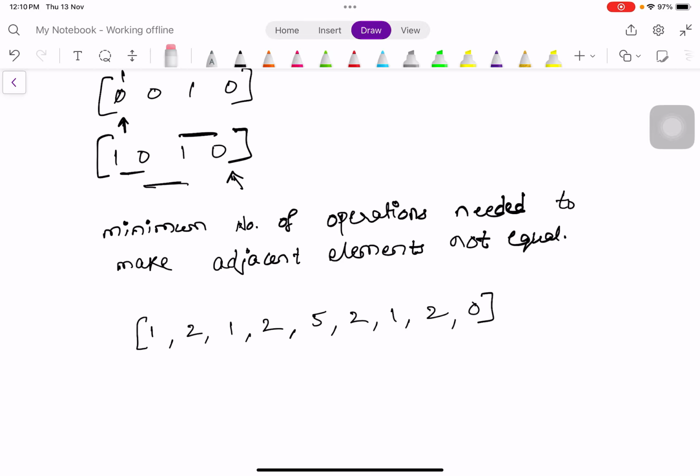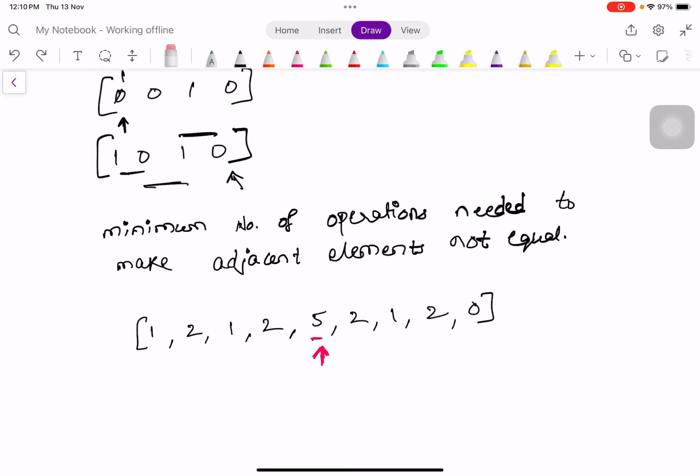We initially got an array which contained only zeros and ones. There was no 2, there was no 5, right? But after making some increments, we got some 2s and some 5s. Let's try to see whether we even need this 5, or can we solve this with a smaller element.